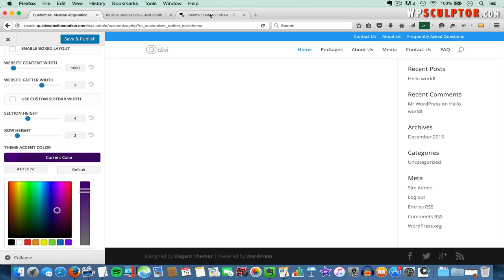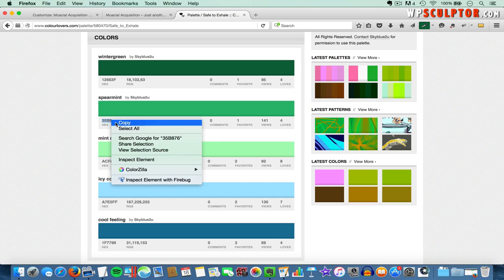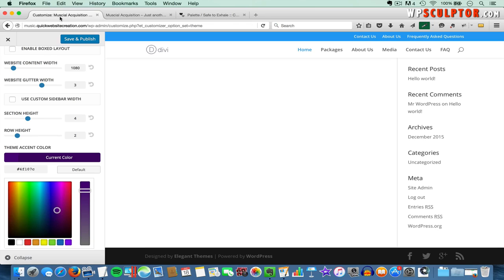So I'm going to go back to my color palette, and I'm going to select the 6-digit hex code. Make sure you get all 6 digits. And then I'm going to copy that. And I'll go back, and I'm going to select the hex code that's in place from what I selected, and be sure to get the pound symbol, and we're going to delete that. And then I'm going to paste in the hex code from my color palette. That's going to update there.